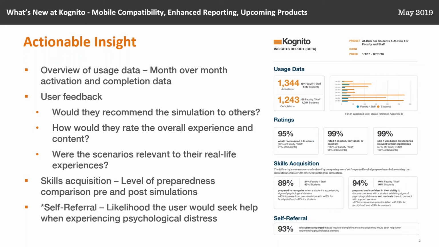Some of the more impactful data that is worth noting in this report is the skills acquisition increases from the pre to post simulation experience. We will now be able to show your specific percentage increases. This example report for this institution on the right-hand side shows nearly an increase of 30 to 40% for preparedness to recognize students experiencing signs of psychological distress and confidence in the ability to discuss these concerns. All these reports will now be specific and customized to your user survey responses.